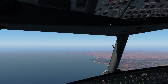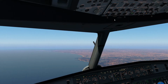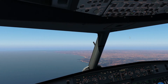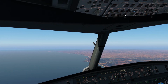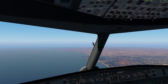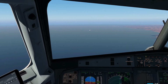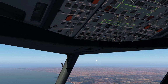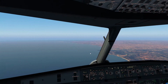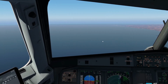We're descending through 11,000. We're going to go ahead here and switch on the landing lights, and we'll get the runway turn-offs and taxi on as well, so we are ready with that. Other than that, we're pretty much good to go here. Seatbelt signs are on. We'll double check, make sure everyone's got their safety belts on, and they're pretty much briefed below us, which is very good indeed.